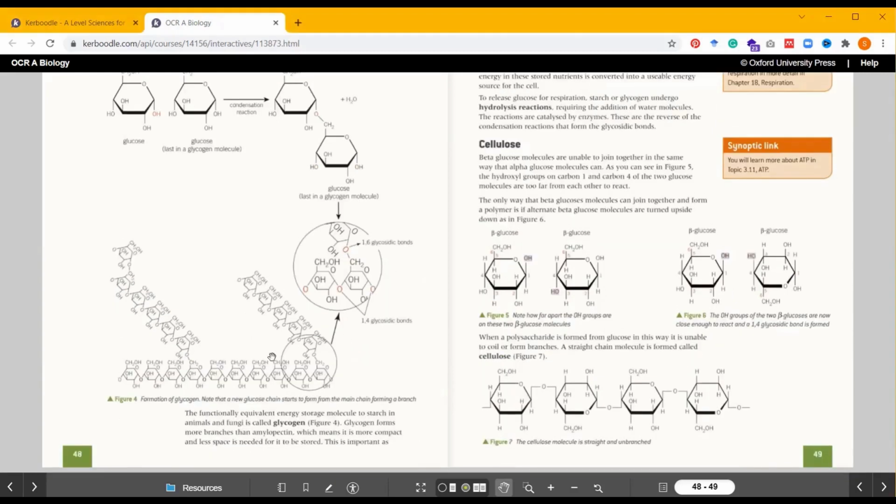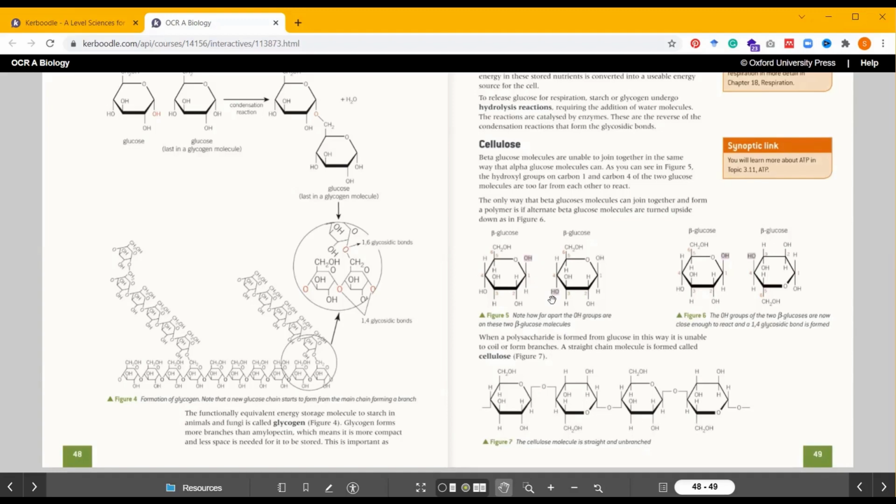Okay? You see two different molecules here. Now here, these are two alpha glucose molecules combining through two different glycosidic bonds, 1,4 and 1,6. Now in case of cellulose, this is opposite. You have two beta glucose molecules, but this beta and this beta cannot combine because you see here, this OH is at this position and this OH is at the opposite position, right? Do you get it?